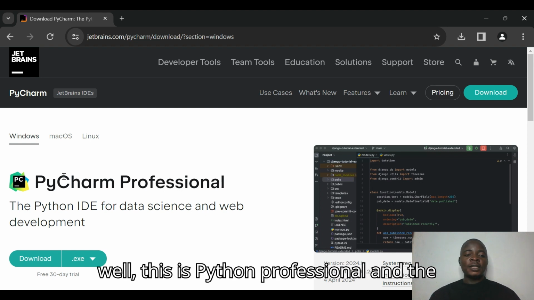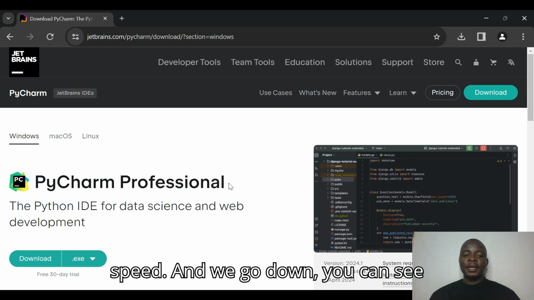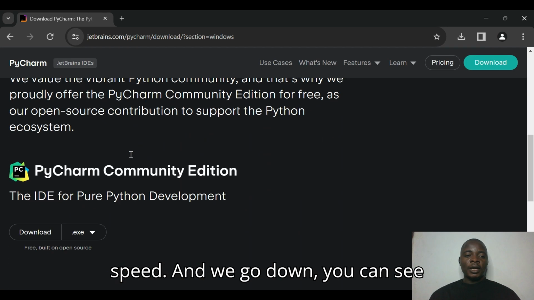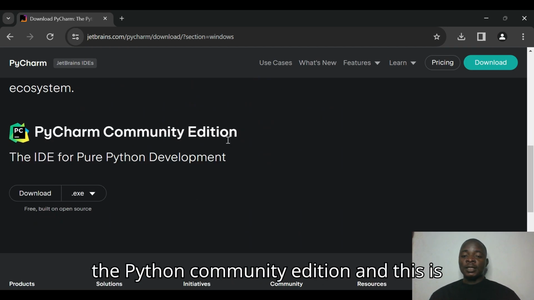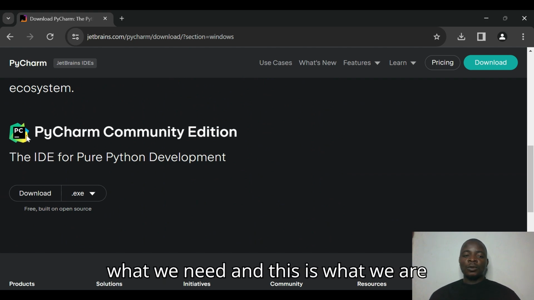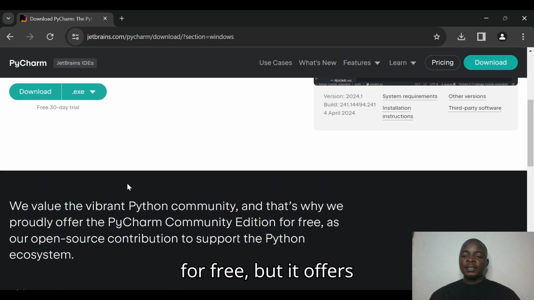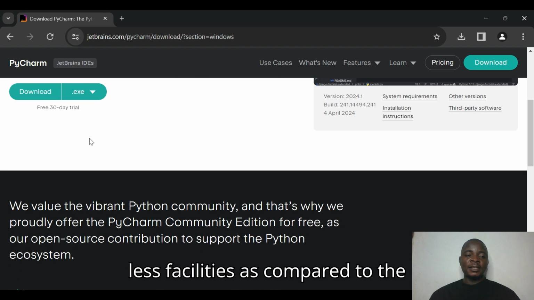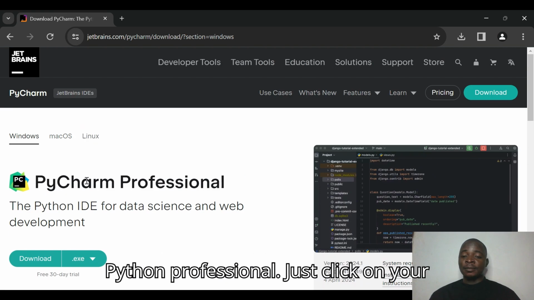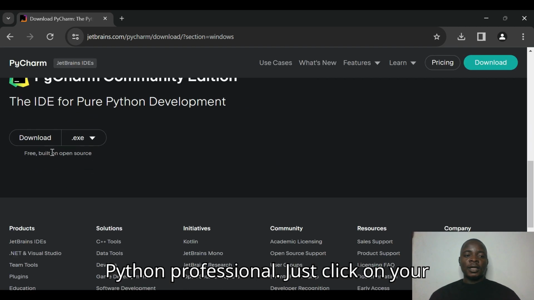So this is PyCharm Professional and it's paid. We'll go down, you can see the PyCharm Community Edition, and this is what we need, and this is what we're going to download. It's free, you can use it for free, but it offers fewer facilities as compared to the PyCharm Professional.